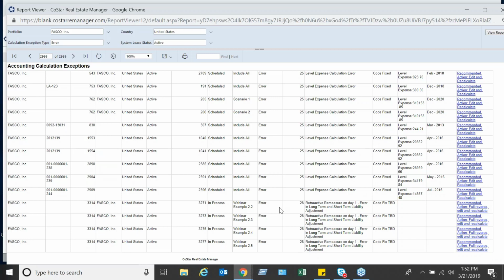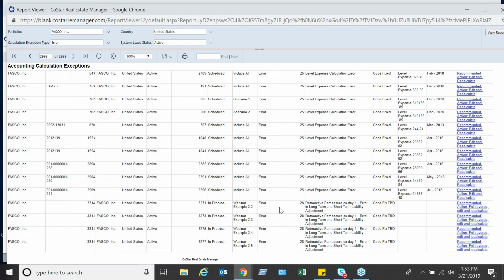And this is related to, as Philip mentioned previously, the retroactive remeasure on day one error and long-term and short-term liability. So again, as Philip mentioned, the day one remeasurement function will be disabled in tonight's release.